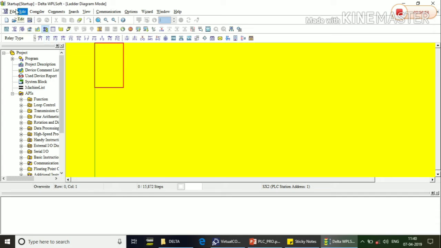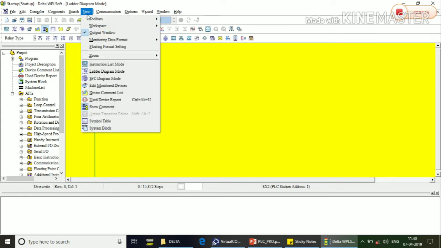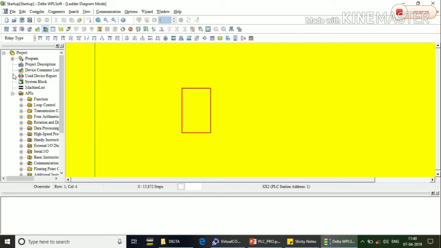When you download WPL software for the first time, you will not see the project view on the left bar. Because of that, go to the workspace view mode, where communication will be ticked. You will untick the communication and tick the project view, then you will see the project view on the left side.